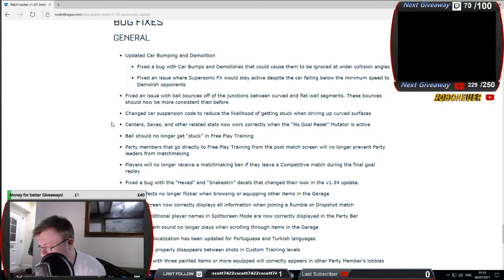Fixed a... what was it? I missed. I looked down at my screen for a second. I just lost that. Fixed an issue where the ball bounces off of the junctions between curved and flat wall segments. These bounces should have been more consistent than before. Okay, I've not really noticed that. I think I did actually notice that a bit in a game I played this evening, which happened after the update. So, okay. Change car suspension code to reduce the likelihood of getting stuck when driving up surfaces.